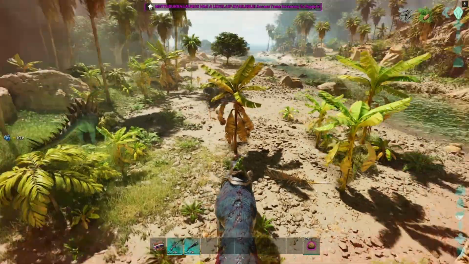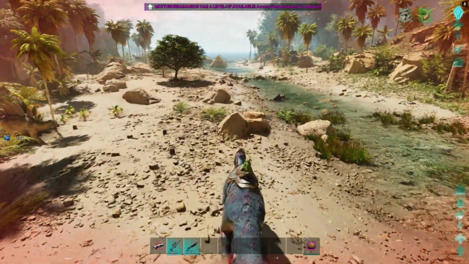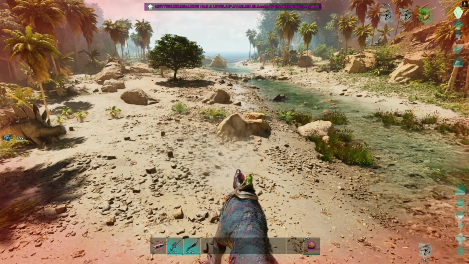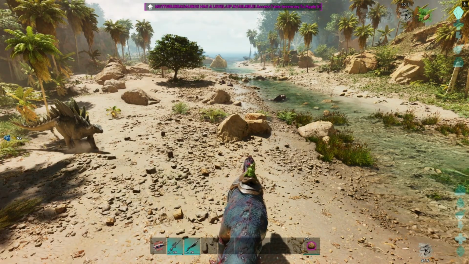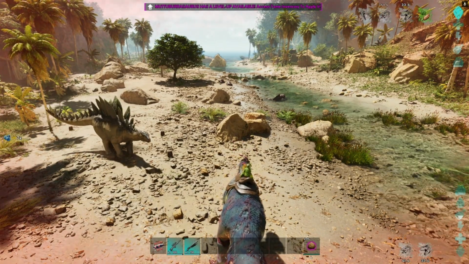And the other thing I did want to note is if you are quick enough, you can stack all the buffs. So if I go Rex, go ahead and change into Muttaburrasaurus. Come on. There we go. Okay, I missed Muttaburrasaurus because I hit C too much.